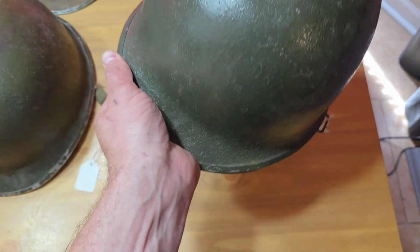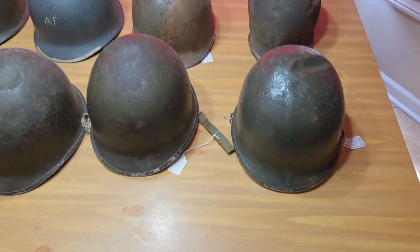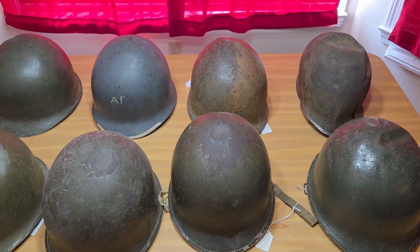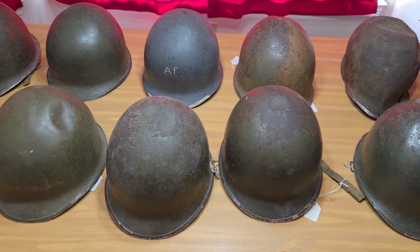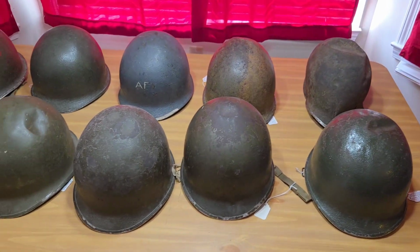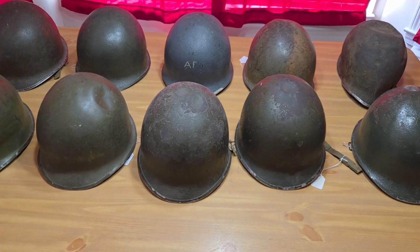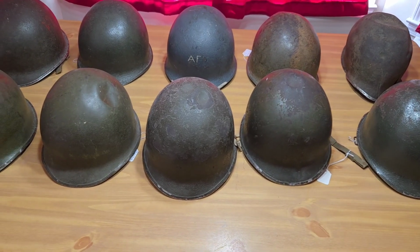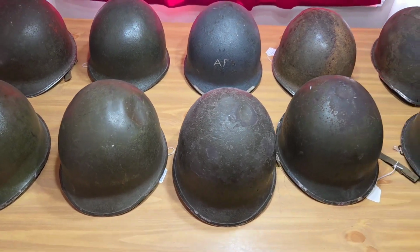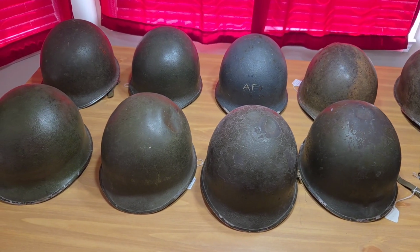And I have a lot of other helmets. Like I said, I've got around 90 M1 helmets total. And I've got several other ones from later on in 1942, 1943, all the way after the war. And I'm very OCD and stuff. I've actually got all my helmets organized by their earliest date, by the heat lot or heat stamp number. And again, it's not always a guarantee when they were produced. It's just kind of a guesstimation. But there are other characteristics that can help us with that.